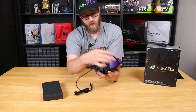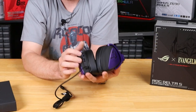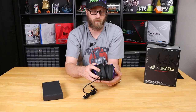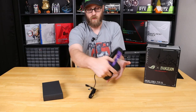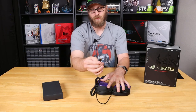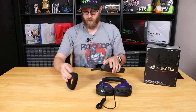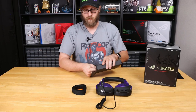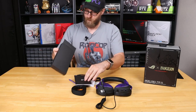On the bottom side, you do have light control as well as your RGB control, and then your volume control right here as well. This does plug in by USB Type-C, but there is adapters inside of this little box here, as well as additional memory cups. So let's go ahead and get everything out of here.